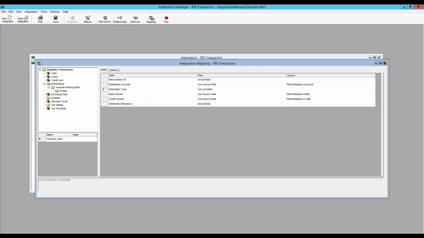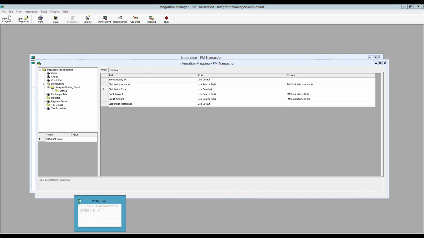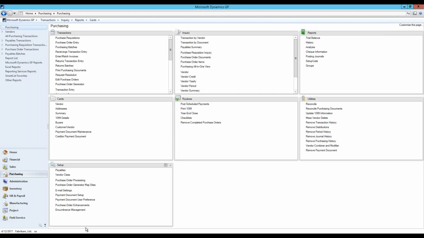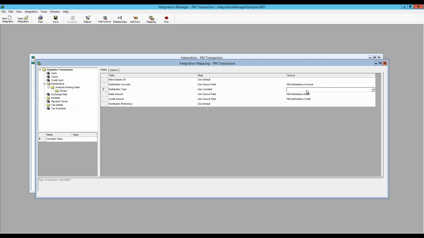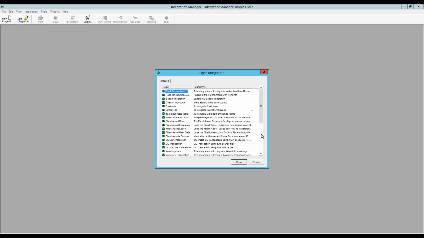Just referring back to our file, this first line here where we're doing the $500, it looks like it's going against an inventory account or something. So this 6 refers to purchase. That's the purchase side of the transaction, which is going to be our debit. Then if I go back to the Excel file, the next line down is a 2. My guess is it's going to be the payable side. Correct. So that's one way for you to figure out which distribution type is which. Oops, I need to close all the way out.